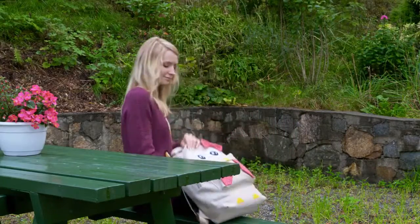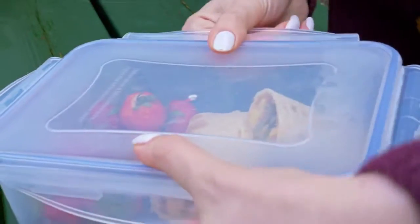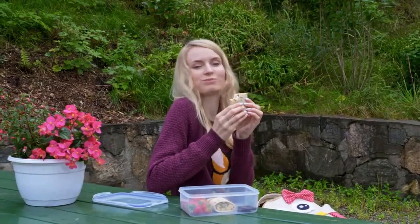Another little idea, make this tuna mixture and instead of putting it in the tortilla, use it as a topping for pasta. You get the most delicious pasta salad ever, and if you want a bit healthier version, try using spelt pasta instead of the usual wheat one. So good, I promise.